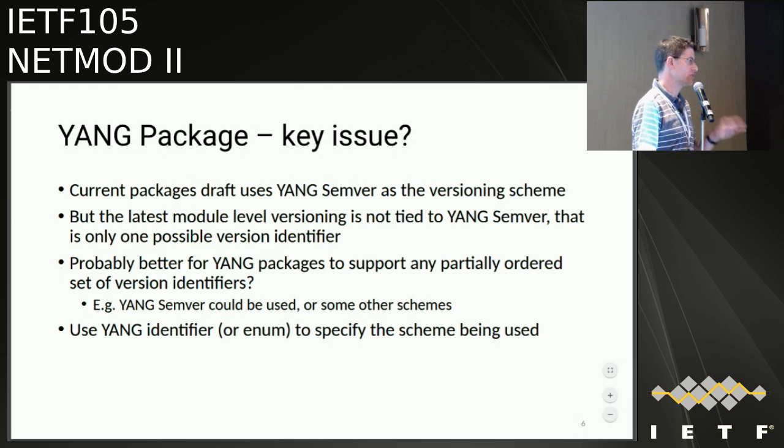So in terms of the module level version, the reason for doing that is because that's what some people wanted. Some people don't like the Yang Semver scheme because they find it too restrictive. Other people ask, why don't we just use the standard Semver? And I think it's not flexible enough. So there are different opinions as to what versioning scheme is required. And if you are a vendor and you end up having arbitrary branching of your modules for whatever reason, then the Semver scheme we're defining can't accommodate that, deliberately so. It's limited, deliberately some partial branching, but not too much. So I think that's the reason we had that separation in the module level stuff.